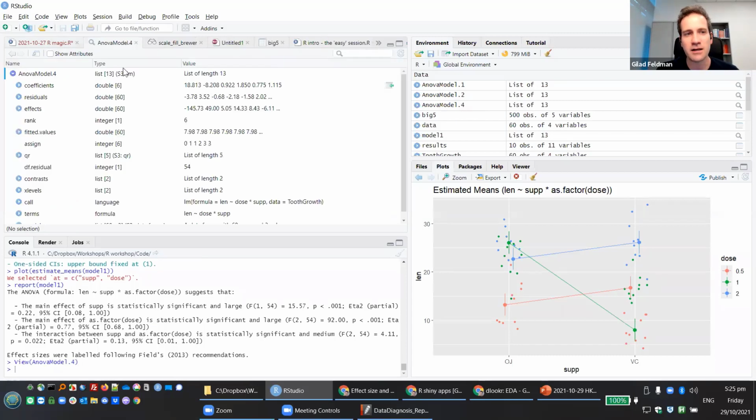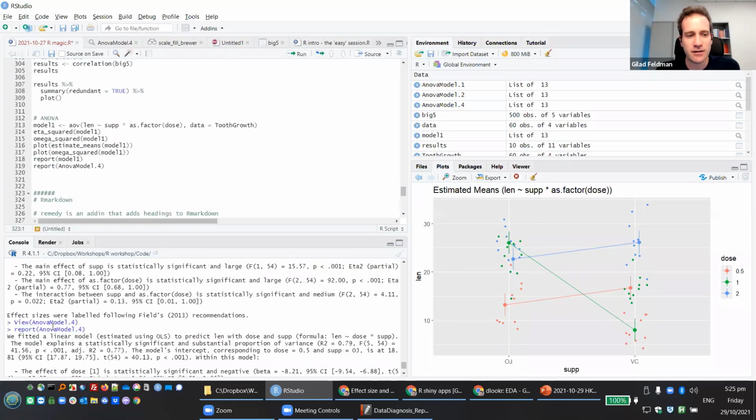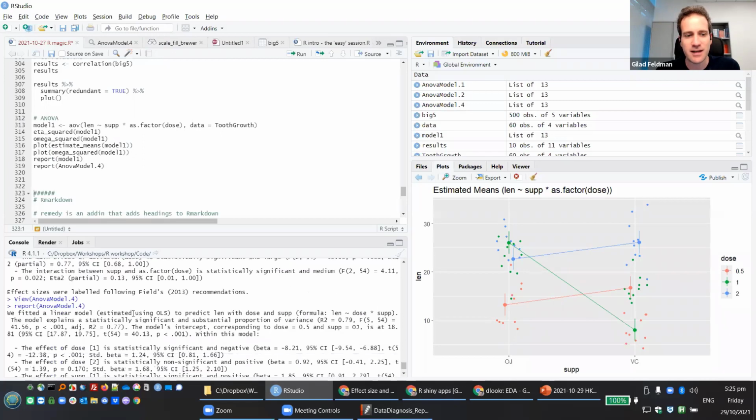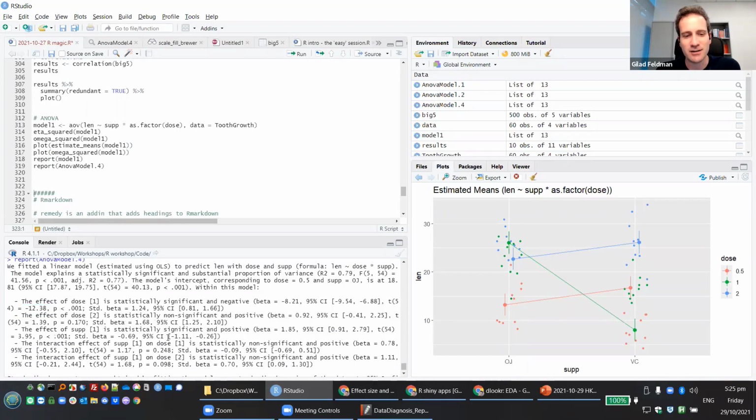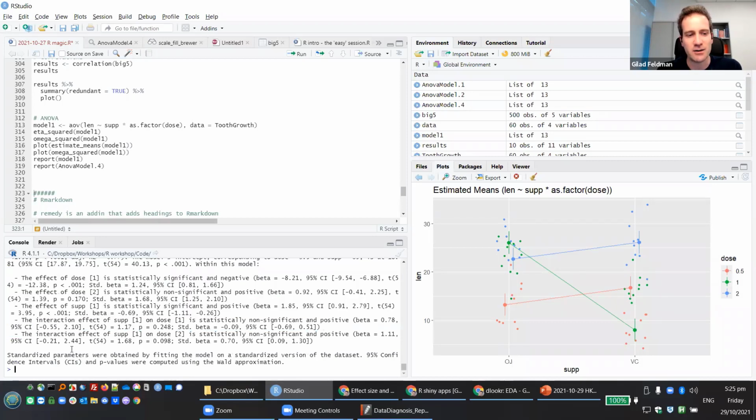I'm curious if it actually runs on the report. Yeah, so even the stuff that we ran from R Commander, it gives us everything that we need to know in order to make sense of this. All this is ready, including the interaction, including everything, including all the p-values and the confidence intervals. So a lot of the students in my course are struggling with how do you compute effect size? How do you compute confidence intervals? And it's complicated, but then you've got easystats or the easyverse that allows you to just do report on the model, and then it gives you everything.